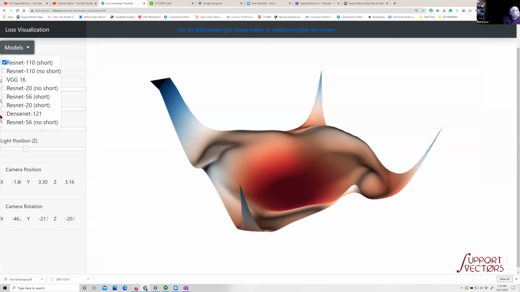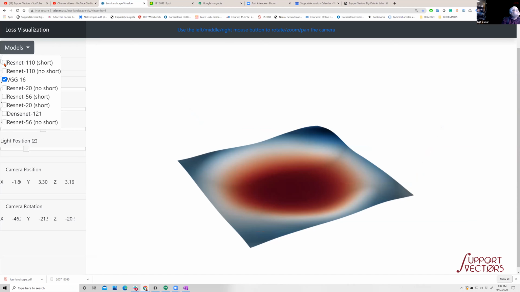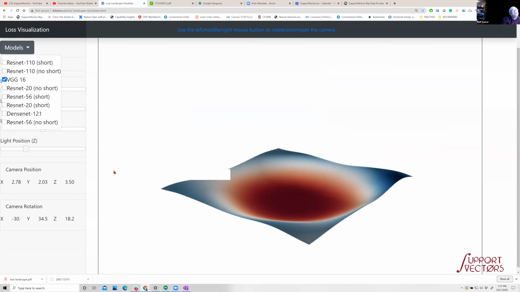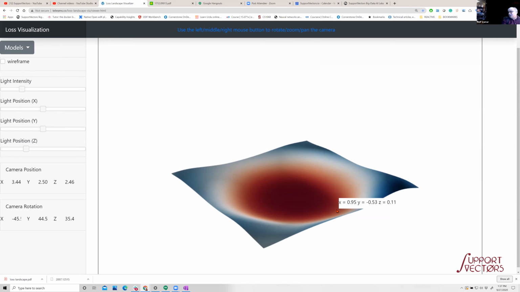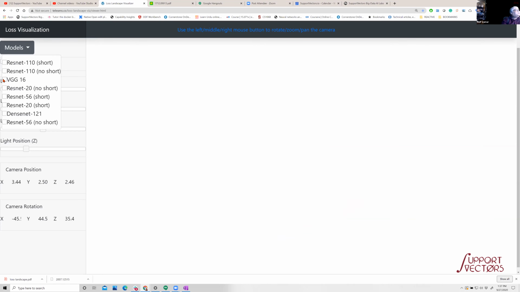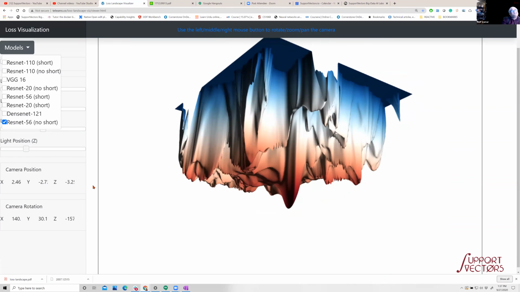You can do it with smaller architectures. VGG, right? How does VGG look if I remove this? VGG is simpler. It looks like a pretty nice plate or bowl. You might drink soup in it, I suppose. And you can play this game. Let's look at the short architecture. Do you see how complex it is, guys?